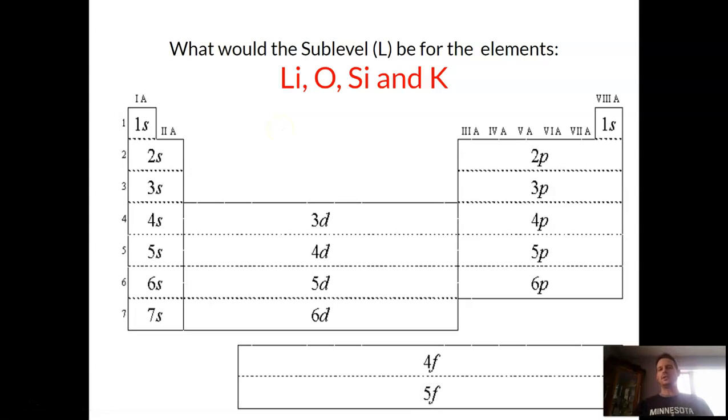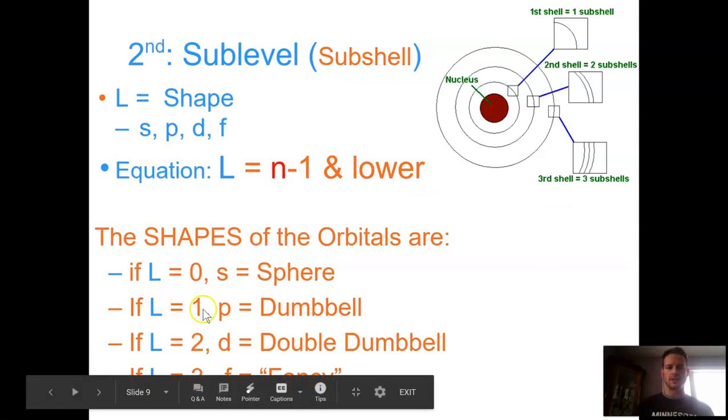So if we already knew our principal quantum number, which for lithium was 2, then we want to find our sublevel. Well, that's why I had you outline it, because then you just know. So if lithium is right here, our sublevel is S, and S's are zeros. So we could say it's Schrodinger's number 0, which is indicated by an S. Okay? Oxygen. Again, principal quantum number 2, it's way over here. It would be a P, or the number 1. And if we reference back here, I'm just giving you both of these: S equals 0, P equals 1, D equals 2, F equals 3.